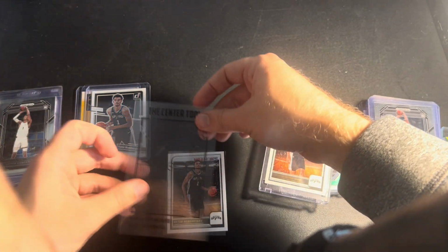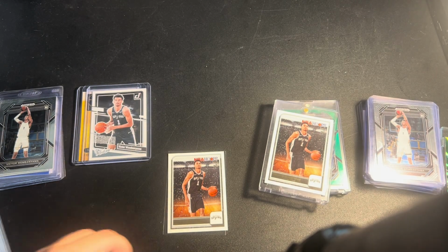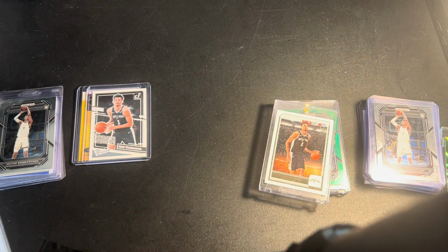Again, it's about 3-2, which is 60-40. So we are good to go there. Yeah, I ran out of card savers that are right next to me. That's why I'm just leaving these in soft sleeves for now. And I'll put those in right after.